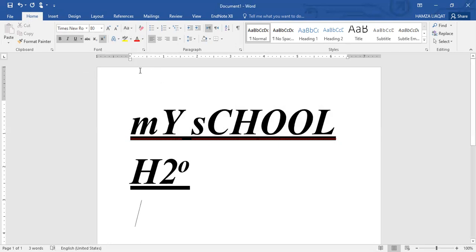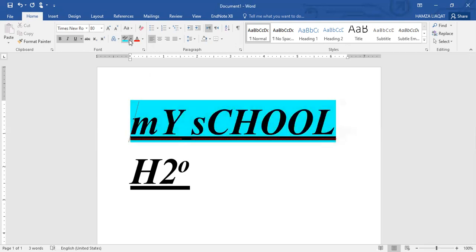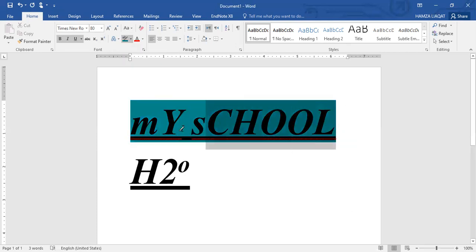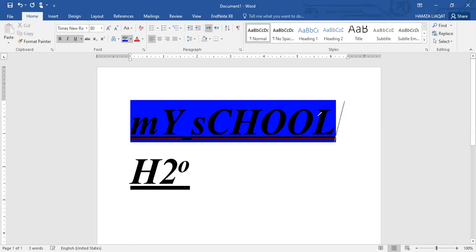By this function you can change the color of text like this. If you want colorful text, you can change the color according to your choice. You must select the text first. By this you can change the color of text.